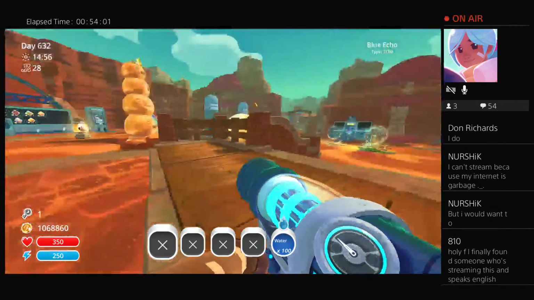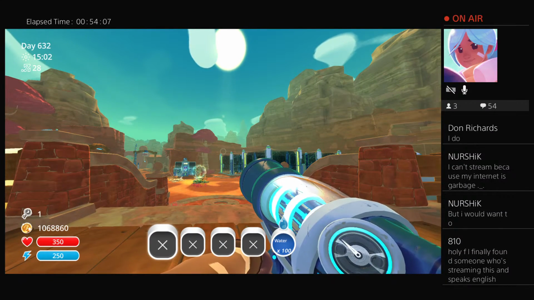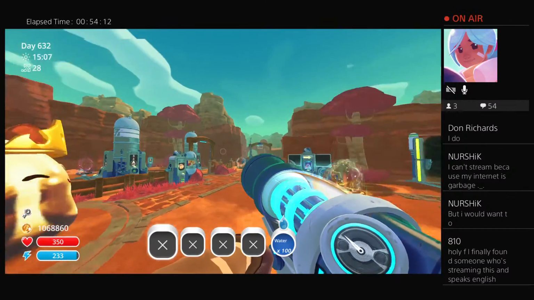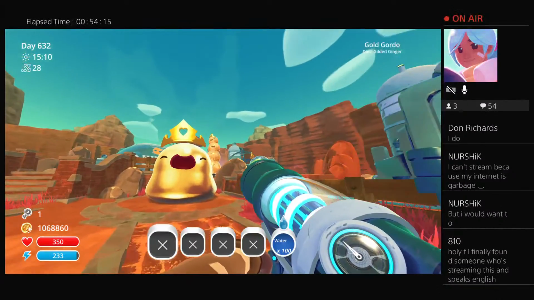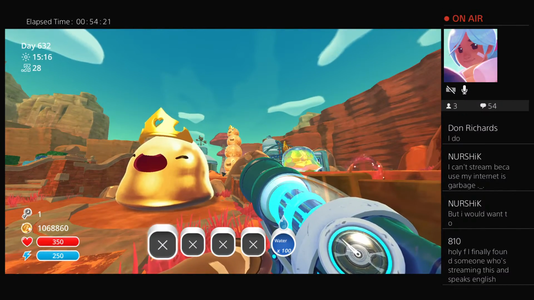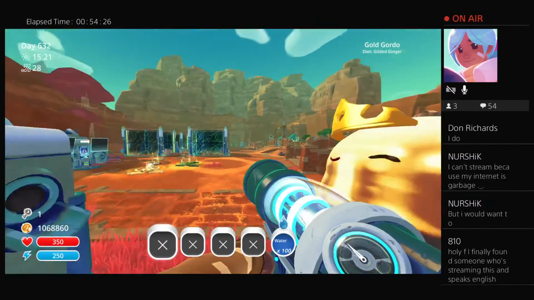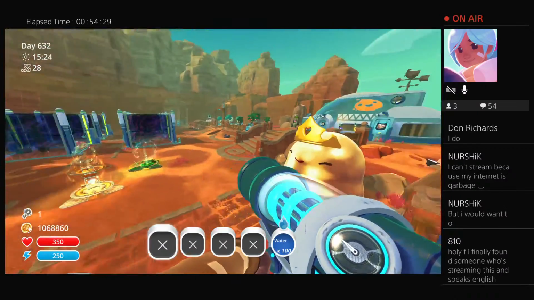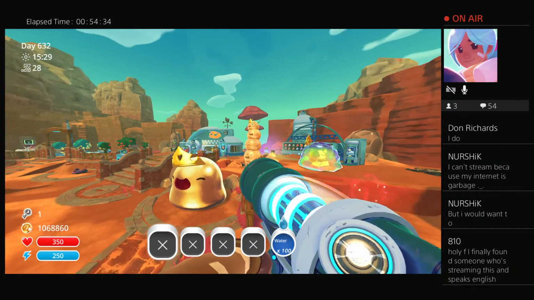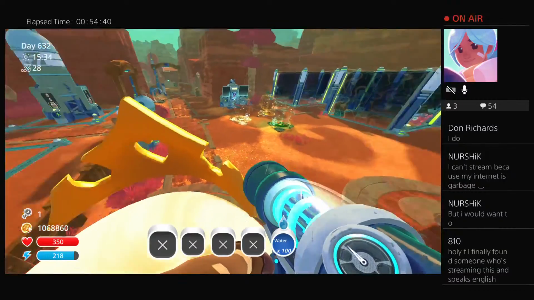Hello. Yes, I speak English. And thank you for joining me. You picked the right person to come to for Slime Rancher, because, as you can see, I am the king of Slime Rancher. No one loves this game more than I do. Hail to the king, baby! I'm gonna land on your head. Hey, buddy!